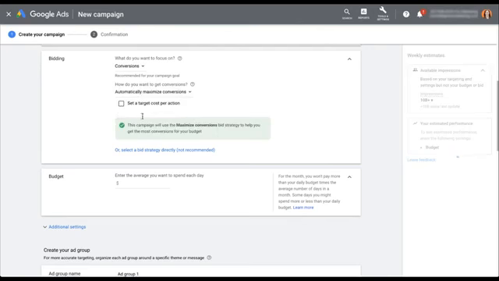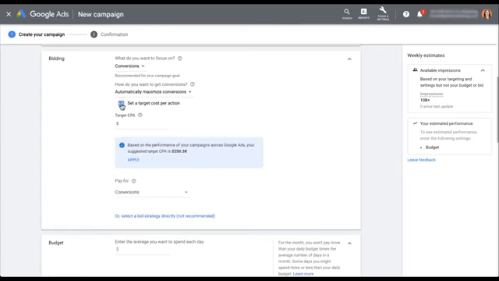And then you'll notice that it still doesn't have this section down here that we want at the bottom. You have to choose set a target cost per action for your account. So effectively what you see here with conversions chosen, automatically maximize conversions, and then this blue checkbox checked, this is the setup you have to have for a pay for conversions campaign. And then make sure you've chosen your pay for conversions down here. Google will then automatically suggest a cost per action that you put in place here based on your current campaign performance.